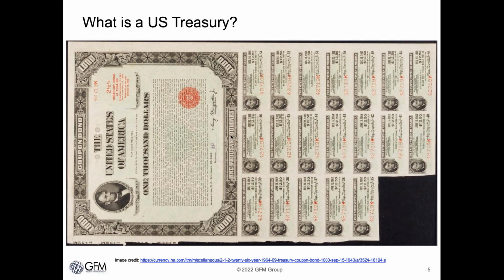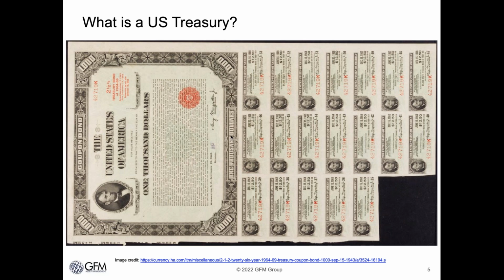And the reason that they're called coupon bonds is that you actually would have clipped the coupons down at the bottom and then taken them to your bank every 6 months to get the interest payments. This is something that, let's say, my grandmother would have bought with her savings, and she would have clipped the coupon on the bottom every 6 months, taken it to her bank, and that would have been part of her retirement income, just spending the interest on one of these bonds.